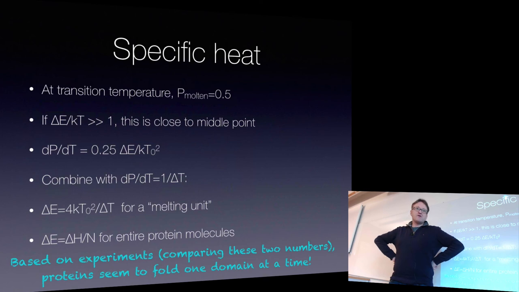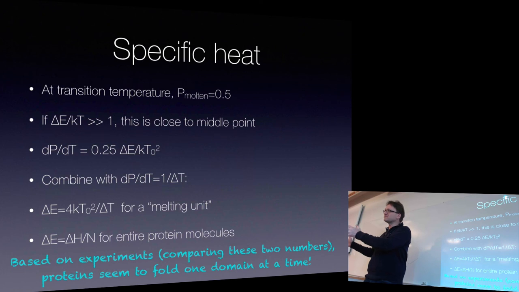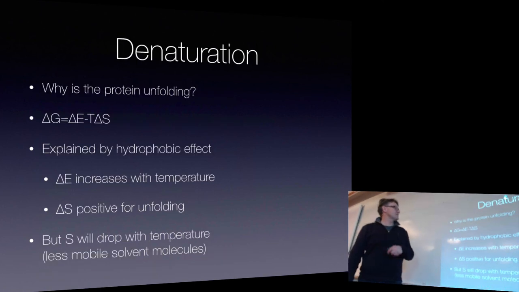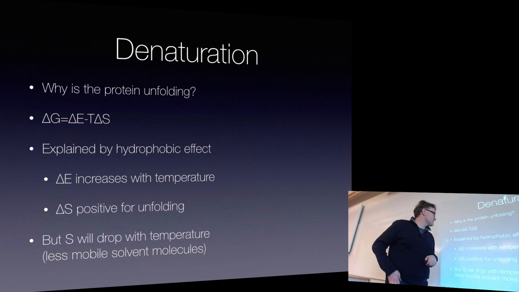Because if it's very rare and very difficult for random sequences to fold, what would you do if you were nature? Don't try to swap out the individual amino acids. Swap out the entire domain that will be a stable folding unit. We're going to spend a little bit more time talking about this. I will repeat the last 2-3 slides here, but there is a fun story here at the end that I will go through.